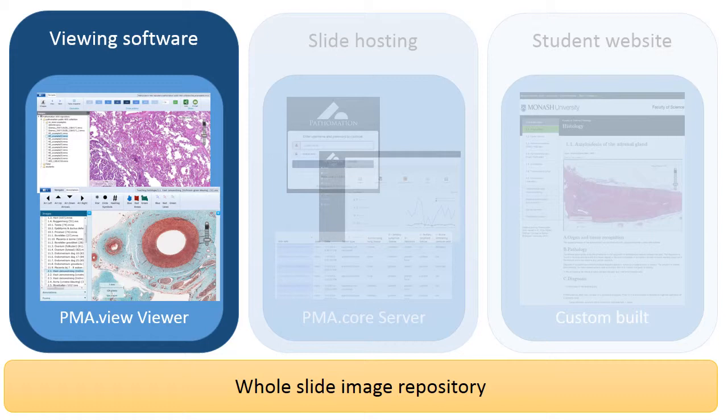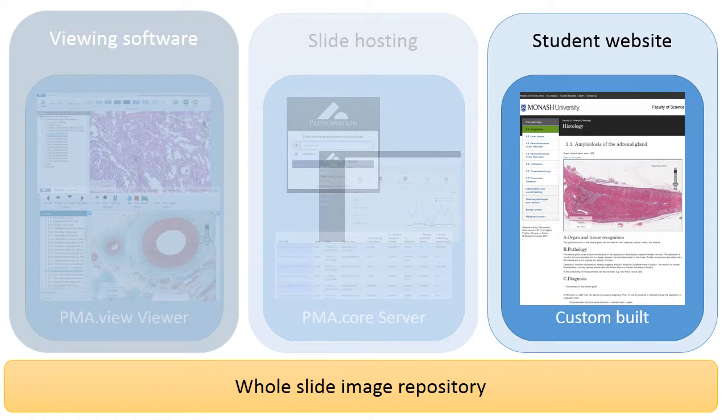In order to prepare the live views for your web content, you will use PMA.view. PMA.view is a state-of-the-art viewer that lets you browse slides and select regions of interest for inclusion into other online resources. Finally, one such online resource can be the student's custom-made and university-linked website.